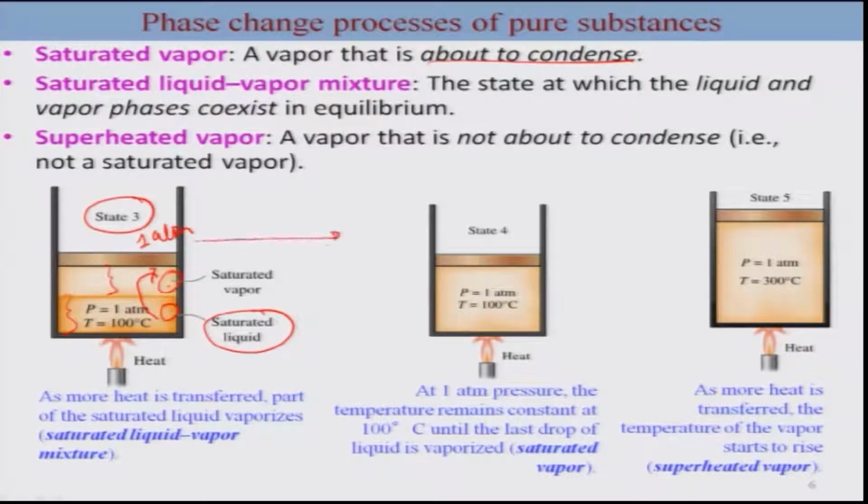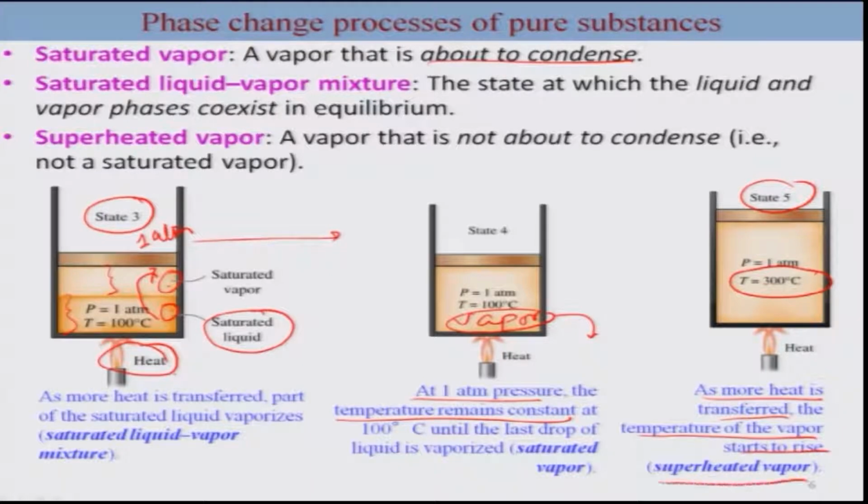You further heat until all the liquid is converted to vapor completely. But at this point, if you slightly change the variables, it can also convert back to liquid. The temperature still remains constant. So remember, the temperature is constant. Heat here is being used to change the liquid to vapor. Once the complete vapor is formed, then the temperature will rise. So now you further heat it up, you get a state with a much higher temperature, which is 300 degrees Celsius. As more heat is transferred, the temperature of the vapor starts rising. In this condition, you have superheated vapor.